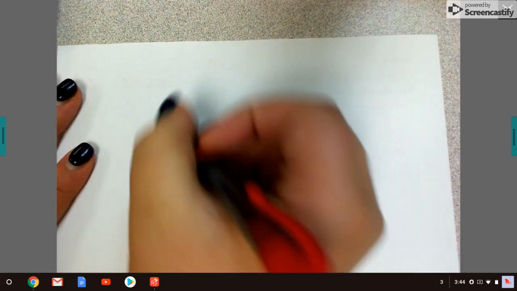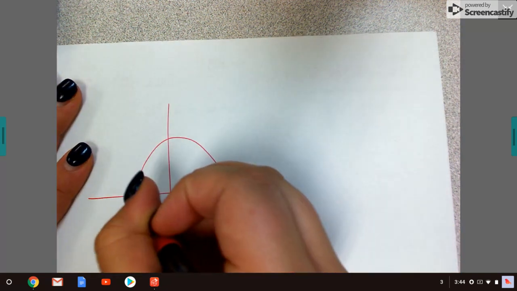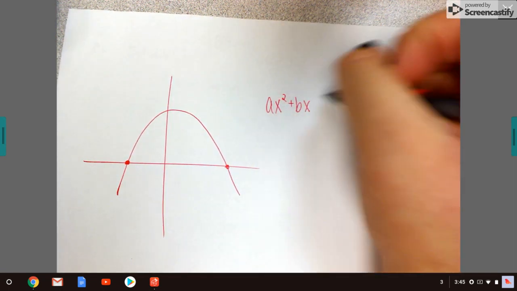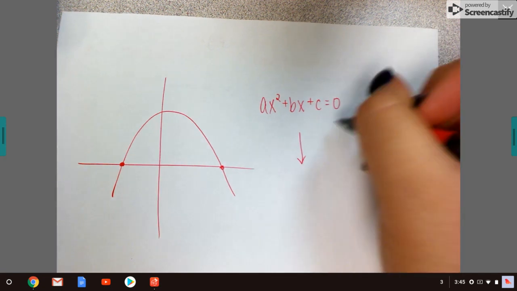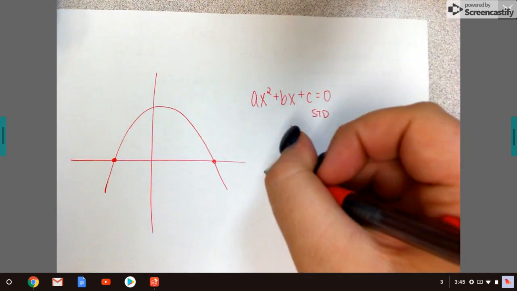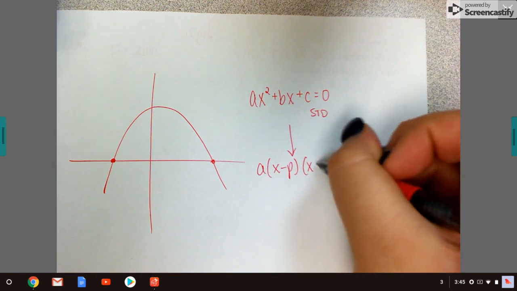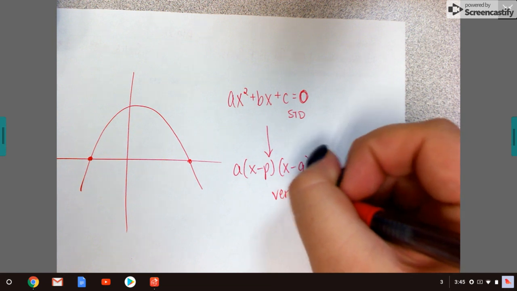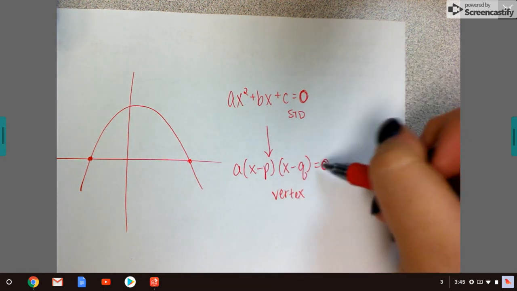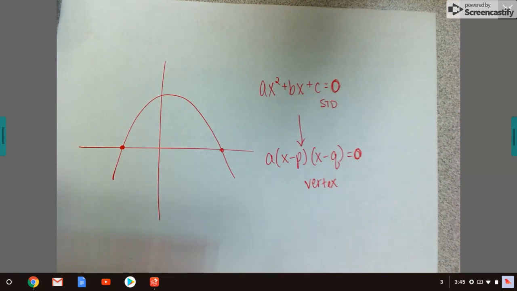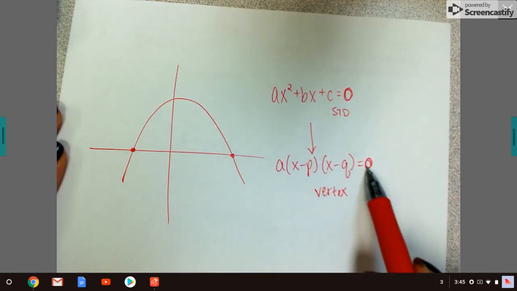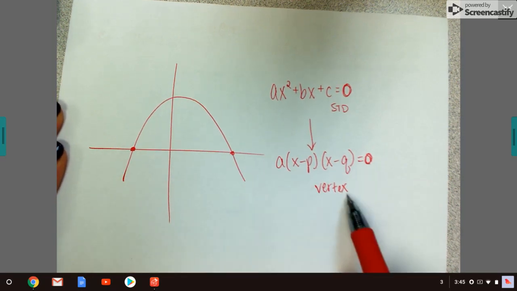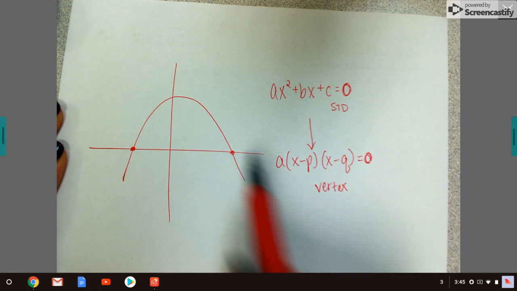So when I have a quadratic, what we're really finding with intercept form, going from ax squared plus bx plus c equals 0 in standard form into a times the quantity x minus p, x minus q equals 0. Notice how each of these are set equal to 0. What I'm really saying is if y is 0, what's x? Well, if y is 0, then it means the height is 0. So really when I set my y equal to 0, what I'm doing is I'm looking for the intercepts. So that form we're factoring into is really telling us what these intercepts are. And that'll be a big goal of ours.